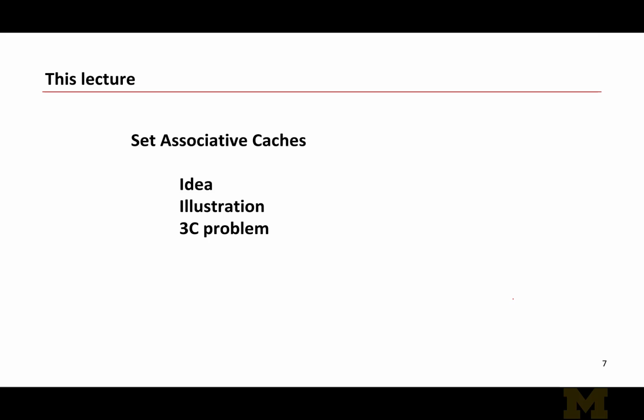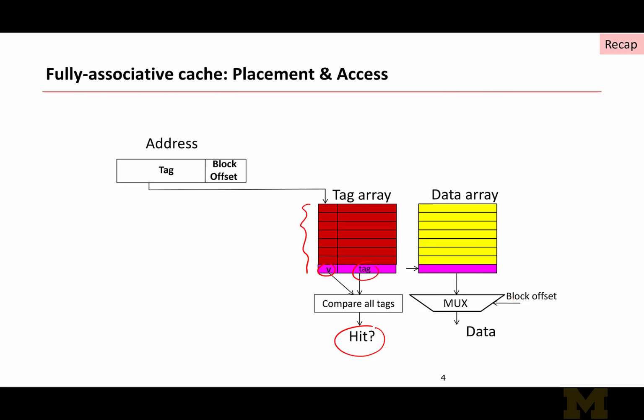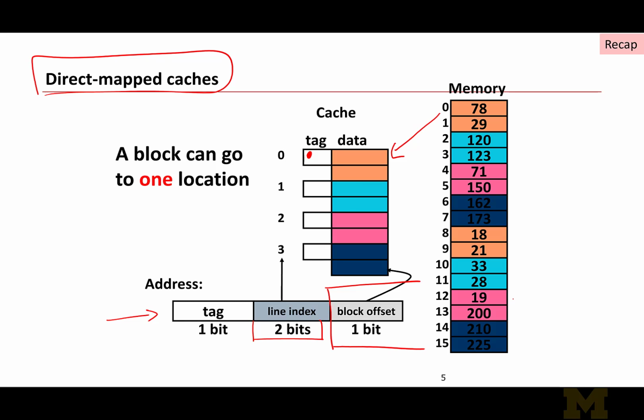So now let's talk about another extension to this cache architecture, which is called set associative caches. If you go back to this direct mapped cache design, this is really good in terms of reducing the overhead of comparisons, which in turn helps reduce the cache latency. But the downside is it's too restrictive in terms of where a given cache block can be placed. In this case, there is exactly one place in the cache where I can store it.